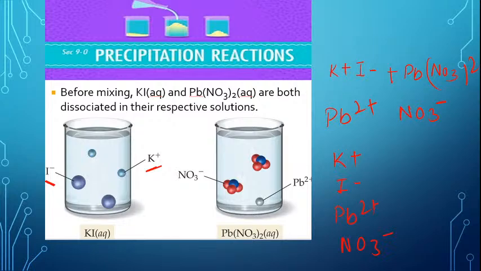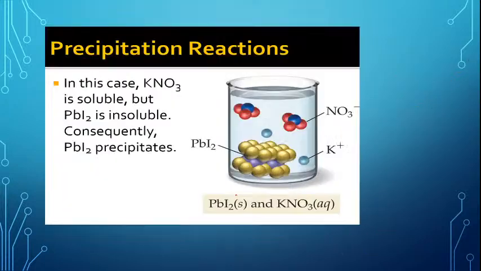So before mixing, potassium iodide and lead nitrate both are dissociated in their respective solutions, and the respective ions will be separated out. We can see here in potassium iodide, K plus ion and iodide ion are there, Rishika. And in this case we can see lead 2 plus and nitrate is NO3 1 minus. So now when you mix them together, just see what is going to happen. I told you what type of reaction is going to take place: a precipitation reaction. In this reaction you can see that the lead iodide will be in the form of solid particles.